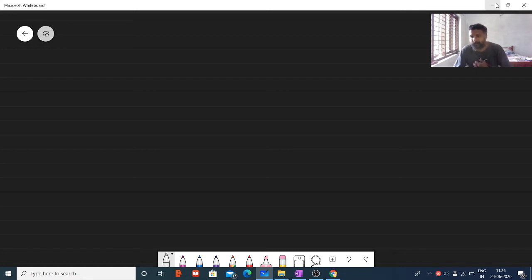Let us recall what we discussed in the linear least square approach. We already know the signal model, given by S equals H into theta, where H denotes the column matrix, and we can write it as H1, H2, etc., HP, that is Hi, into theta 1, theta 2, etc., theta P. In general I can write it as the sum over i equals 1 to P of theta i into Hi. Keep in mind the general signal model, S equals H into theta.